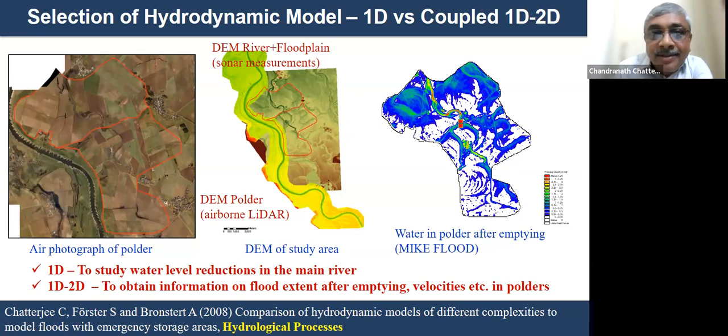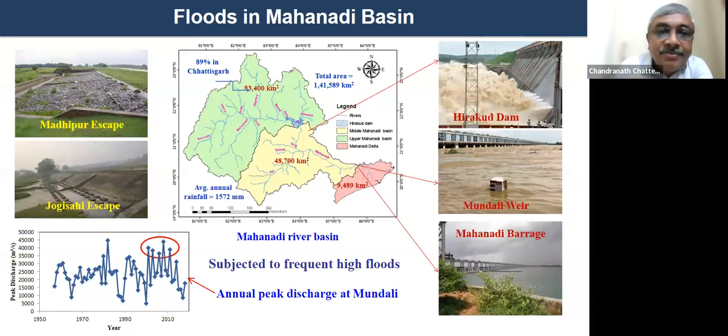So this is about the Elbe River. Now, if you come to the Mahanadi River, we are all aware that this is the Mahanadi River basin. There are two main structures. One is the Hirakud Dam in Sambalpur, the other is the Mundali weir in Cuttack. They divide the basin into three regions: the upstream catchment, the green one, the middle catchment from Hirakud to Mundali, and the delta region. The delta region is basically the rice bowl of the state of Odisha. And all these rivers in the delta region are embanked with escapes like these provided throughout, so that if the water level goes up, then the water is spilled over from the escapes.